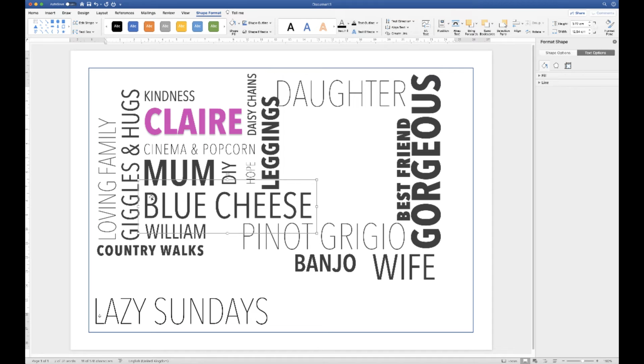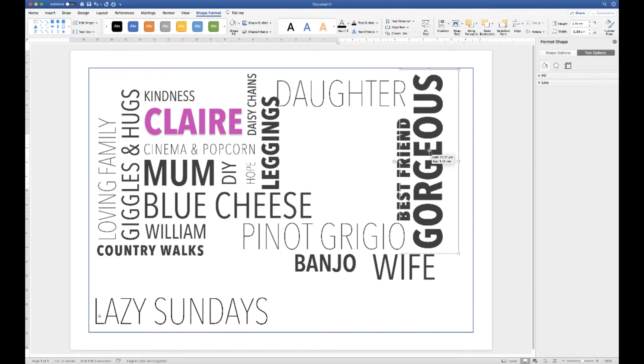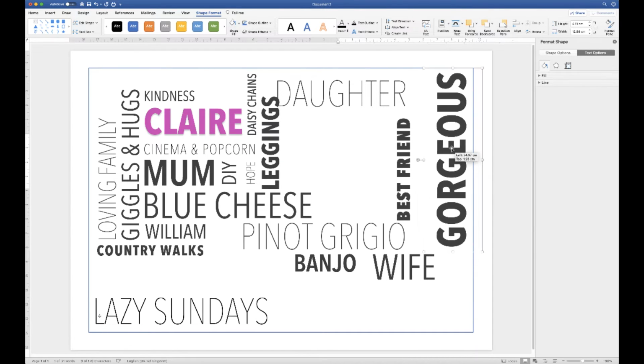Now what that allows you to do is to start to line up your text with this border. So if I just go ahead and move this one over, then once I'm happy, it means that that corner text is in place and it's not going to move. Likewise, this text here is this close to the line.